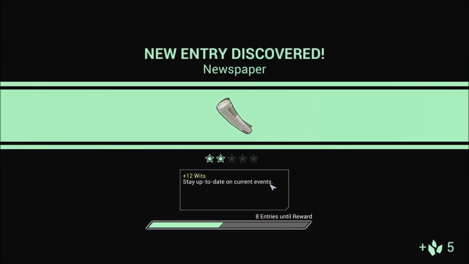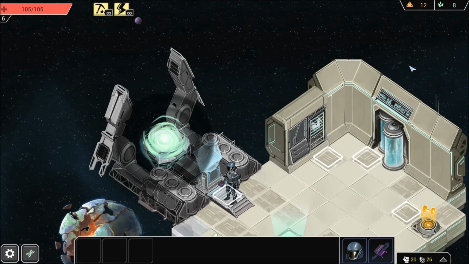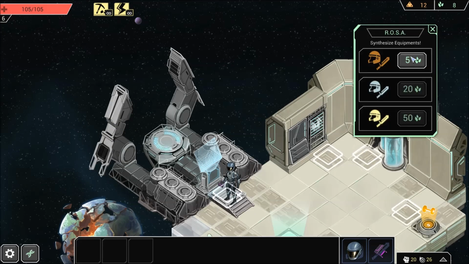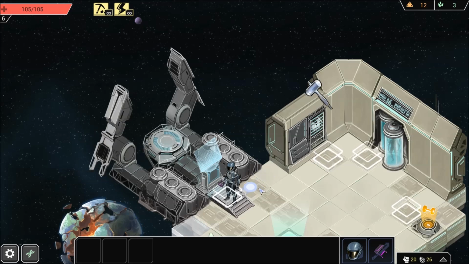And you can do this pretty much indefinitely with all the bronze ones. Eventually you'll run out. There's the newspaper. It gives you additional wits. It's actually a weapon. It's kind of funny. You hit people with a rolled up newspaper. There we go. The solar array is one that we've already found. And there we go. The mallet. So there we have it.